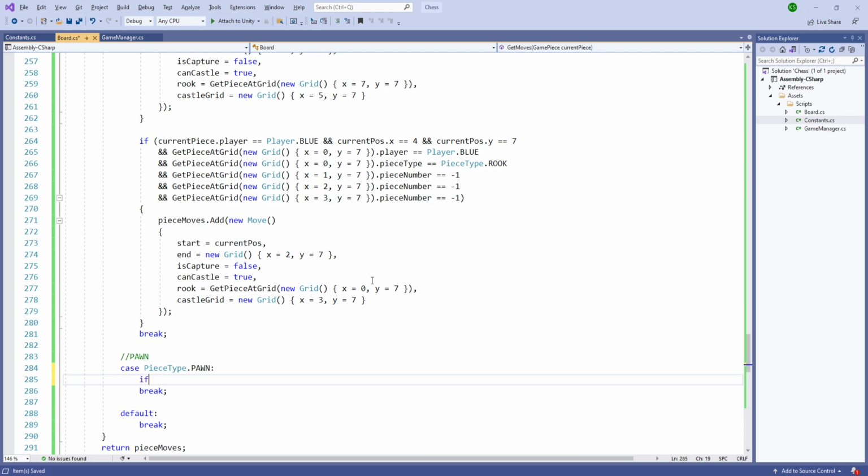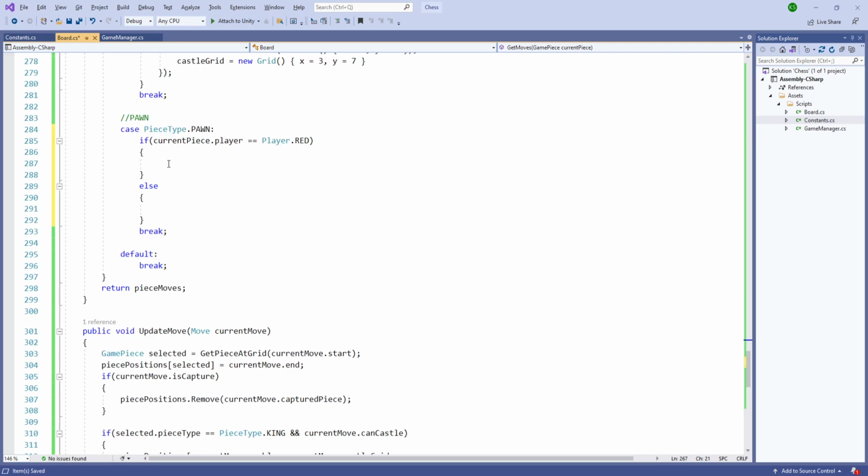The first check current piece here red. So if it is red, do the following. Else we'll do another. First we'll check for the forward. So let's create a grid.